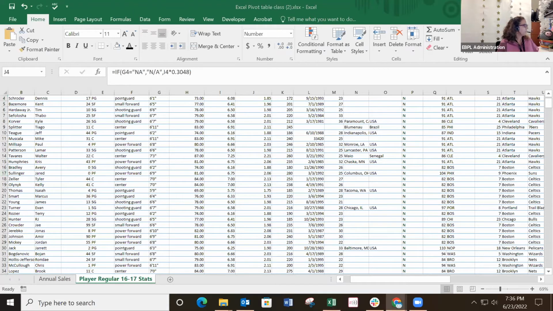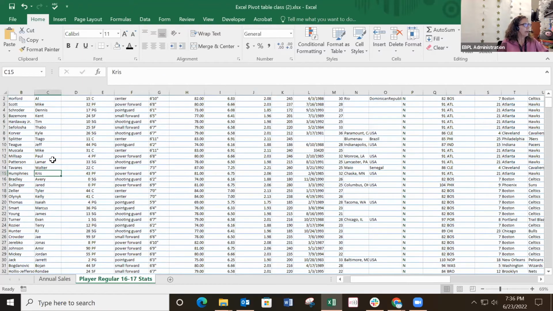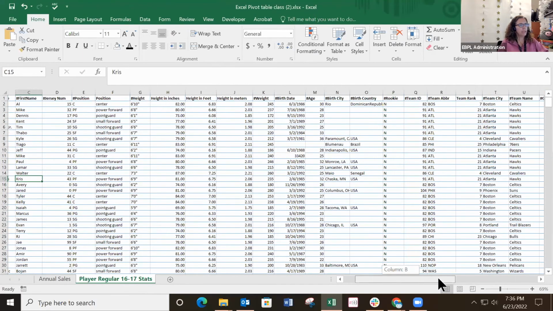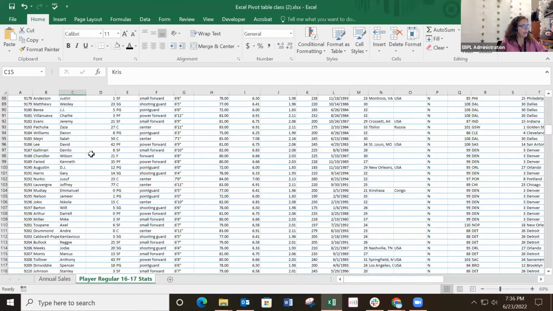And for example, this is the performance of NBA players, of all the NBA players who played in the 2016-17 season. So I have different information here, a lot of information and a lot of data points.